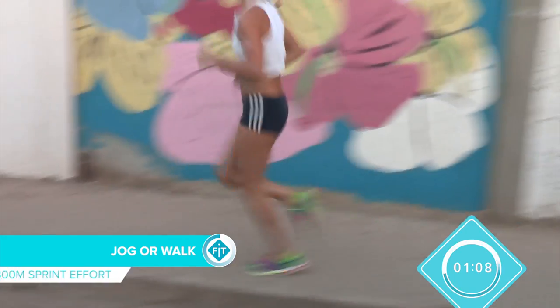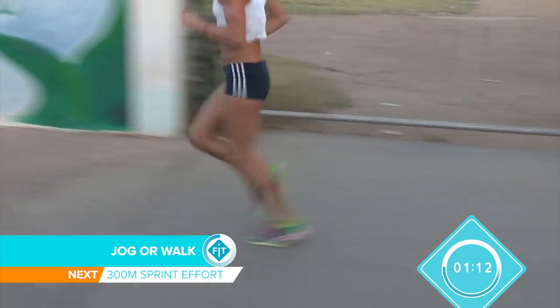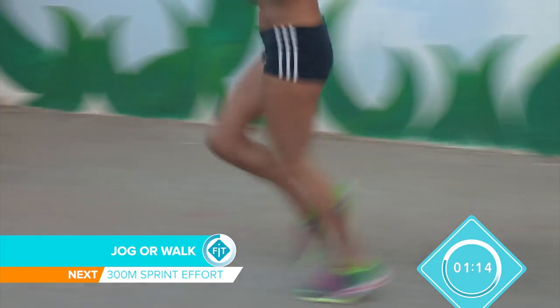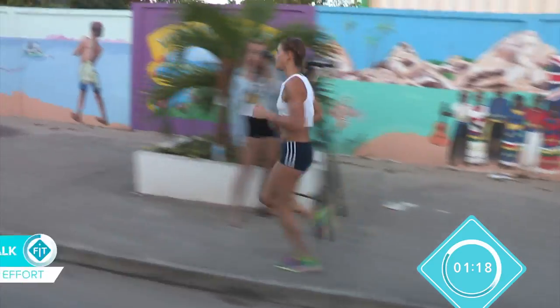Okay, so get some deep breaths in. We've got another rep for 300 meters, and we're gonna get that big range and really push out hard. So let's get ready.